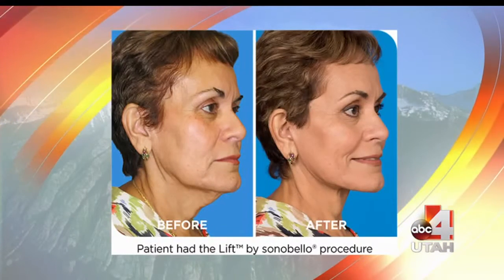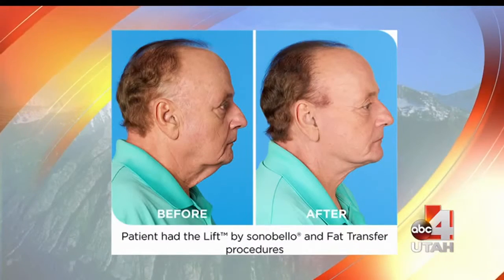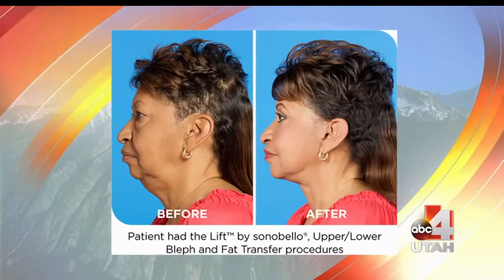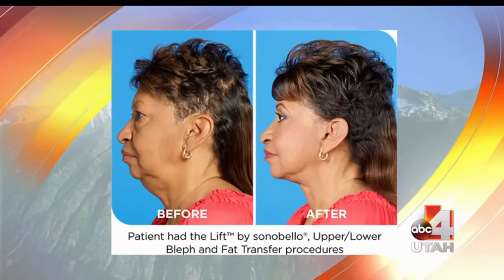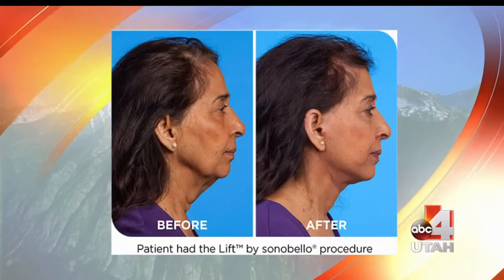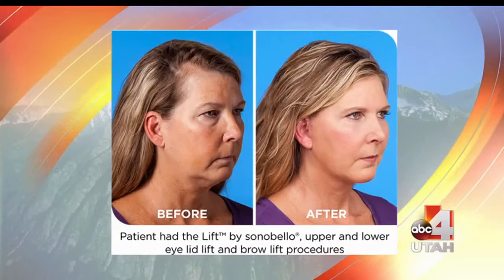So most of our patients are between the ages of 45 to 85. Whenever you start noticing that your eyelids are becoming droopy or your eyelids look tired, have that tired look, you have some fat that's under the eyelid, that's the time when you want to get your upper and your lower eyelids done. And what kind of results have people had with this? You know, the results are excellent. Most people will look about 10 years younger, and the results are phenomenal.